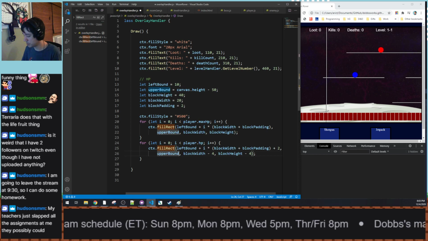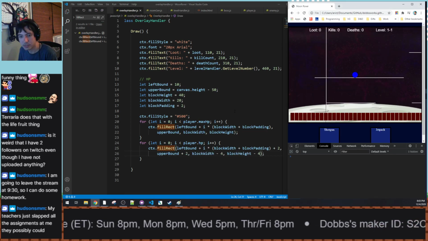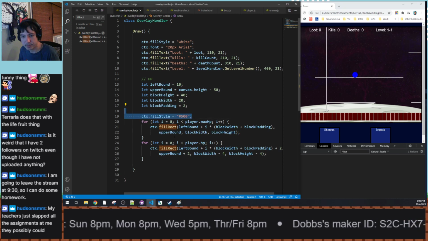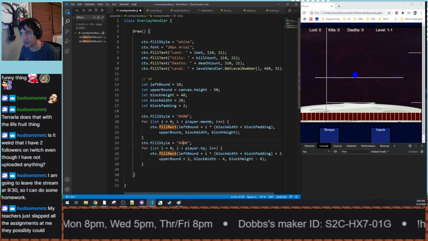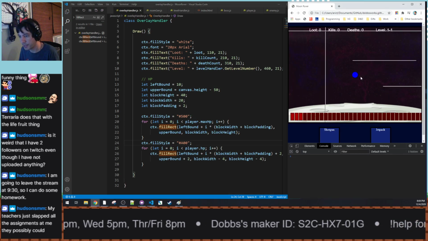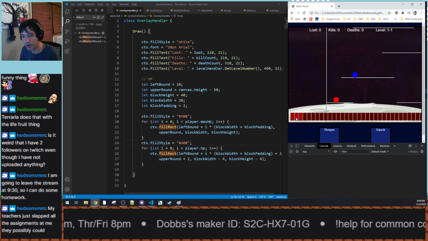So if I'm doing this right, what this should basically do is do outlines. Let's do a 100. Hey, look at that. Look at that good-looking health bar.